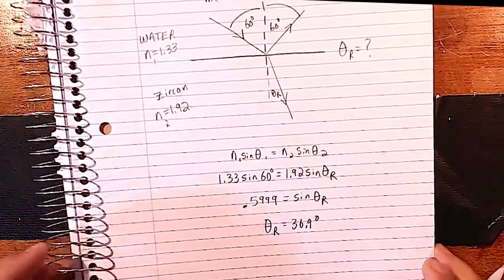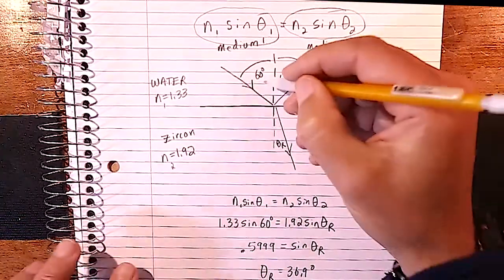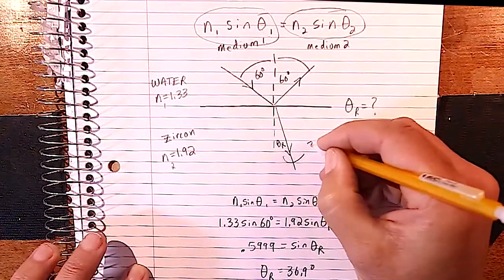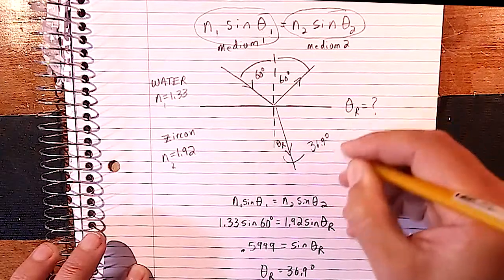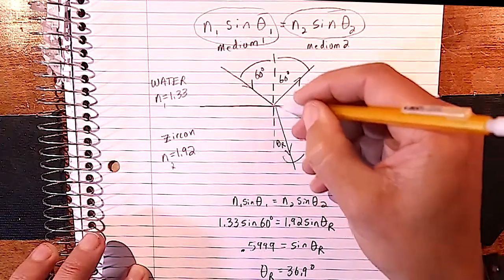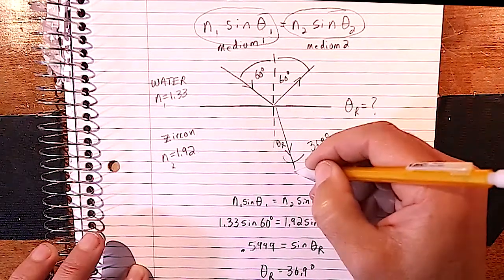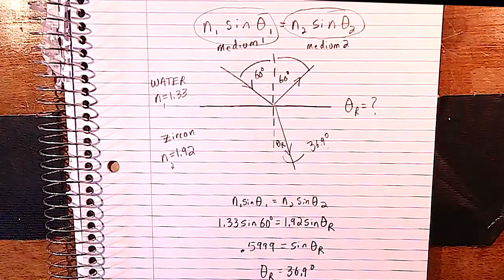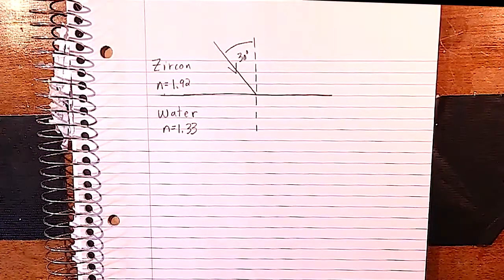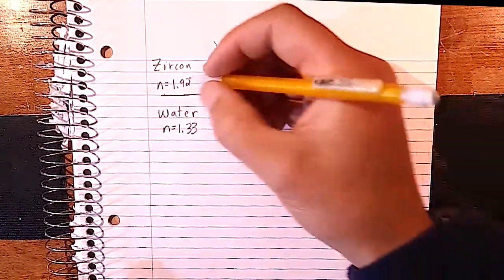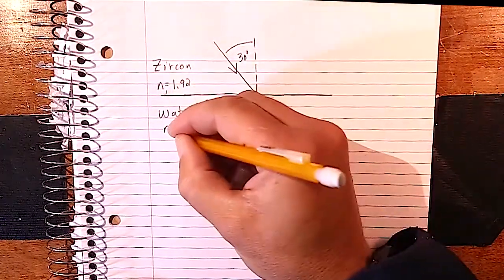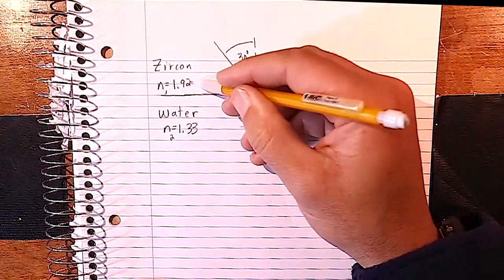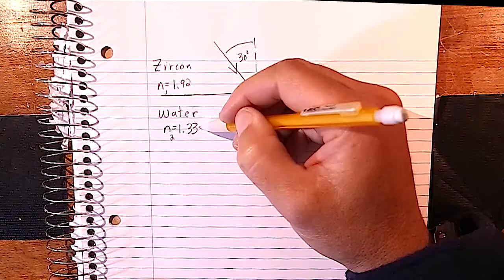So when we go back to our diagram here, we had our incident angle of 60, our theta r over here is 36.9. That makes sense because it refracted, it bent towards the normal, so this number should be smaller than this number. Let's do another problem, this time where we go from our N1 to our N2 and the numbers decrease. So we're going to a lower index of refraction.